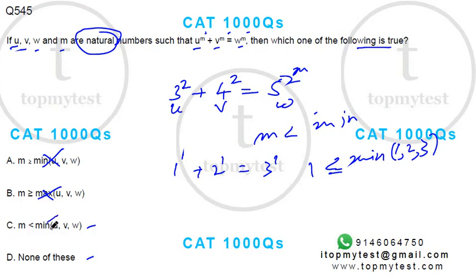So it is not definitely less. This is also out. Option D is your correct choice. Easiest way to solve many of these questions is just put some values. That finishes this one.